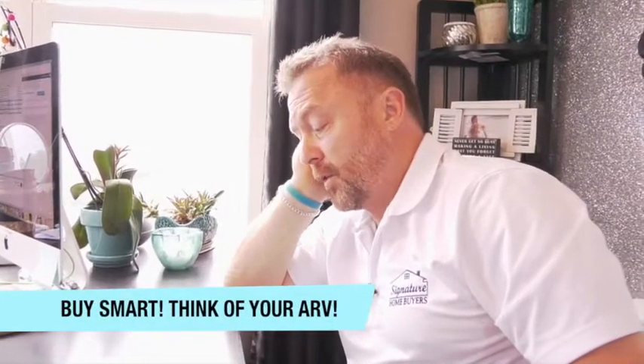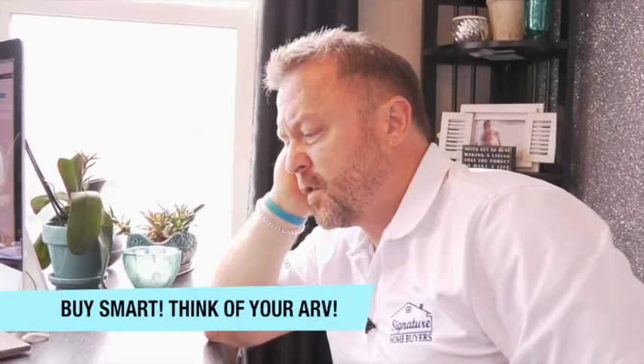We did a house right down the street from that a few years ago and sold it for about $159,000. I imagine we're in the $159,000 to $169,000 range here — it's a double lot too. So we can afford to pay up to $45,500 and still make a decent profit, probably in the $30,000 to $35,000 range when all is said and done. If we buy it right — for around $30,000 — we could be looking at closer to $45,000 to $50,000 profit on the deal. It's about an eight-week renovation, and it needs everything except siding.